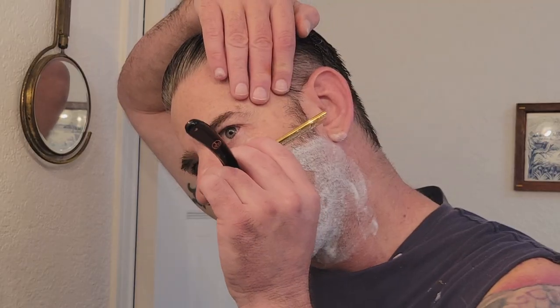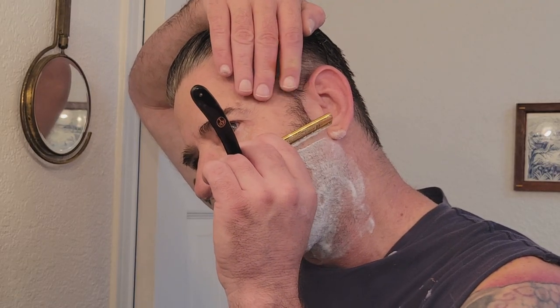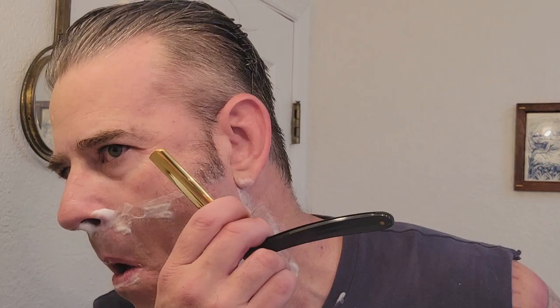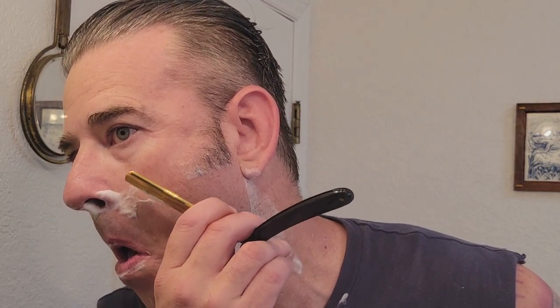There's actually another version of that same story. This isn't to do with shaving at all, obviously, but if you're into English lit, Geoffrey Chaucer did his own version of the King Midas story, where it wasn't the barber that gave up the secret, it was King Midas's wife. It was in The Wife of Bath that Chaucer did. I think he was trying to say something about women and secrets. I don't remember. It's been a long time since I took that class in college. But as you can see here, the razor's doing great.